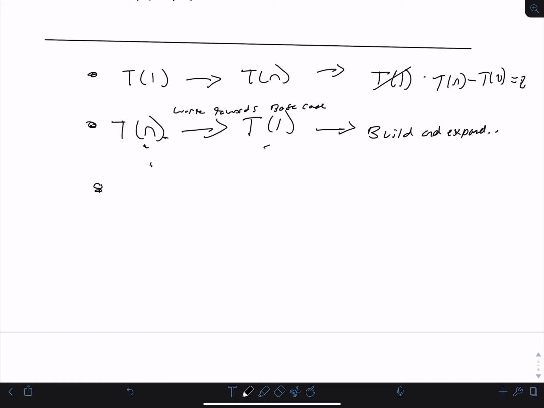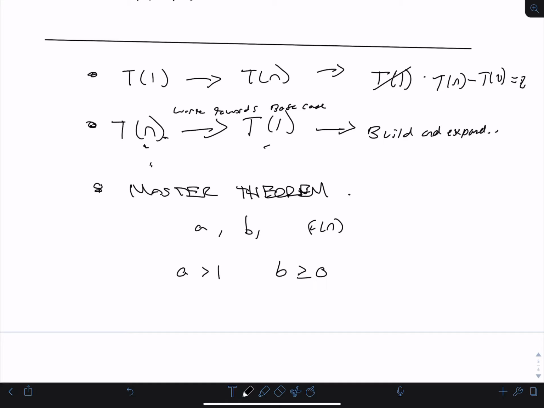And then we solve for that, we plug that in, and then using that, we come up with the solution. And then finally, I showed you also the master theorem, which can also apply for a lot of the cases, as long as your a, b, and your function fit certain parameters, such as, I think a has to be greater than 1, b has to be greater than or equal to 0. You know, it might be the other way around. And d, which has to be a function here, has to also be greater than 0. But that only describes theta. Yes, that's the other thing.